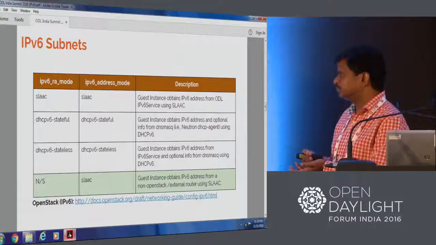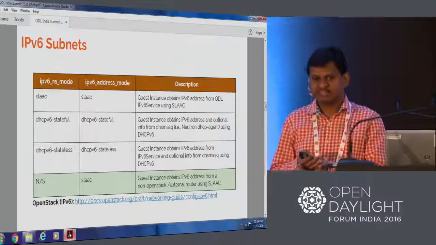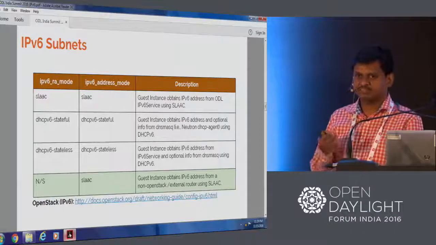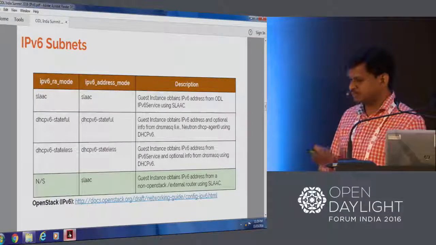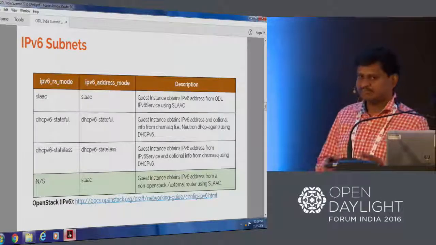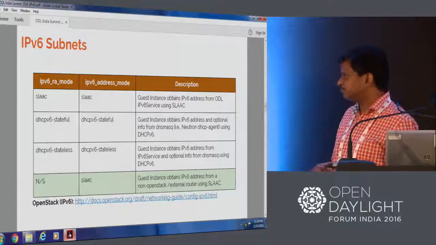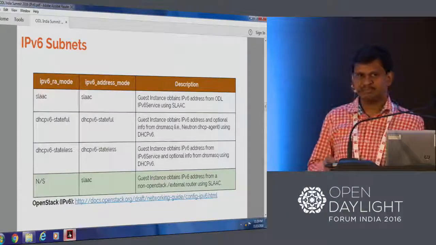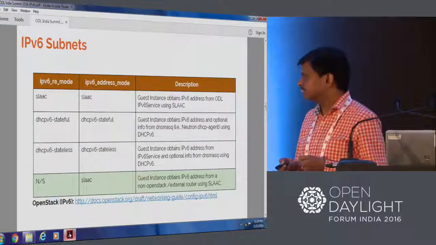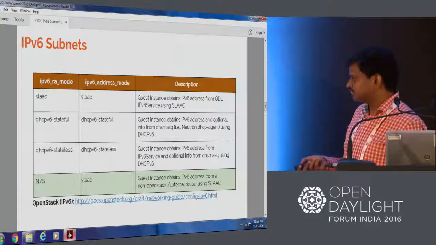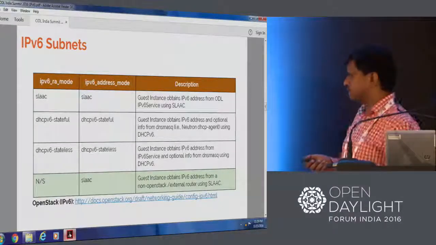And when you use DHCPv6 stateful mode, the prefix information, basically the prefix length, and the default route are obtained from the RA. And the guest VMs will talk to the DHCP server, which in the Neutron reference implementation as well as in the OpenDaylight implementation is the DHCP agent. So it talks to the dnsmasq process, and the dnsmasq process would reply back with the address. The last use case here, which I highlighted with a green background, is about a provider network.